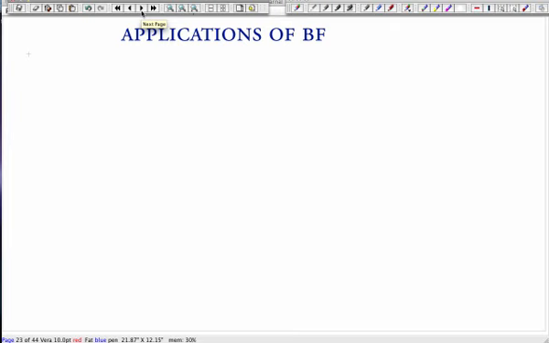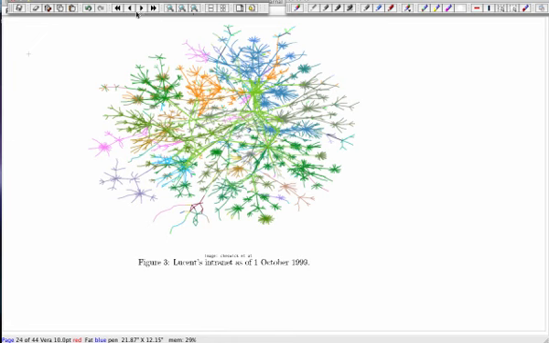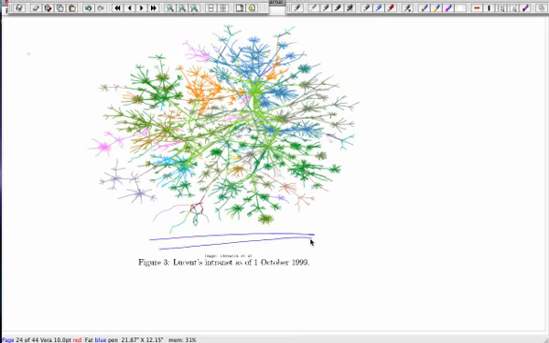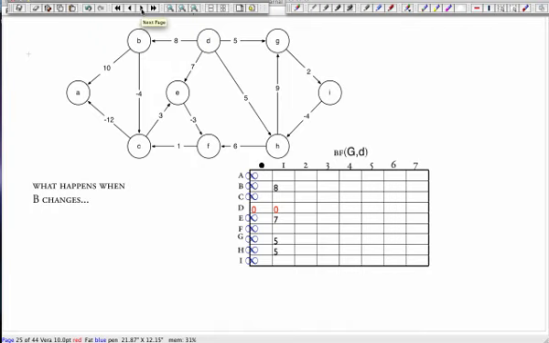Applications of this Bellman-Ford algorithm. This type of algorithm is actually the basis for an algorithm on the internet used for routing packets. On the internet, if I want to send a message to a server from my phone, I have to push it through routers, which are intermediate nodes. I would like to send that packet along the shortest path. What do I mean by shortest path? I don't want to put my message on a pigeon. What I want to do is figure out the latencies of each of the links on all of the networks that I can use.